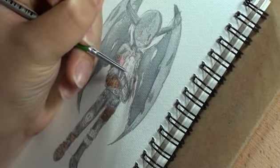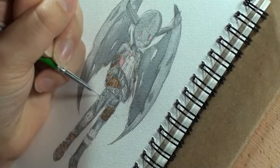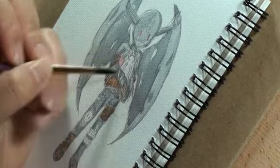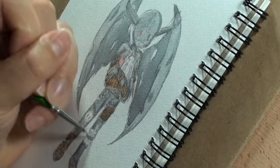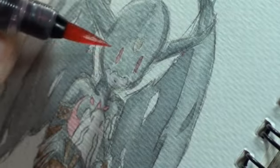I also used the silver acrylic paint that I have. I really like it and I want to use it more than I have, so I just decided to put little bits of silver in Devimon because I could. At the end I show some of it, but I don't think you can see it very well on camera — it's much better in person.